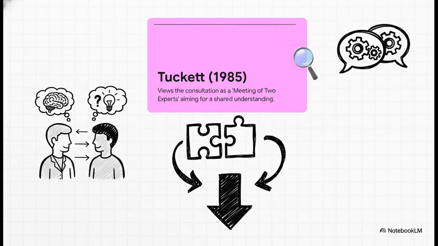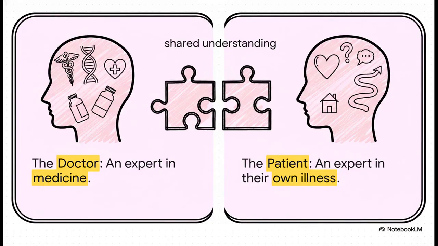Now, Tuckett's model from 1985. This one is a huge philosophical shift. The key concept to remember here is the meeting of 2 experts. This idea completely reframes the whole power dynamic of the consultation. It's no longer a doctor just giving top-down instructions. And this illustrates that idea perfectly.